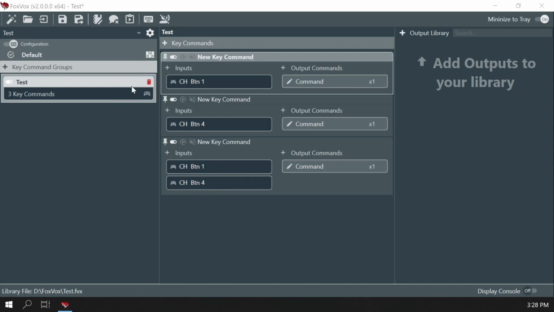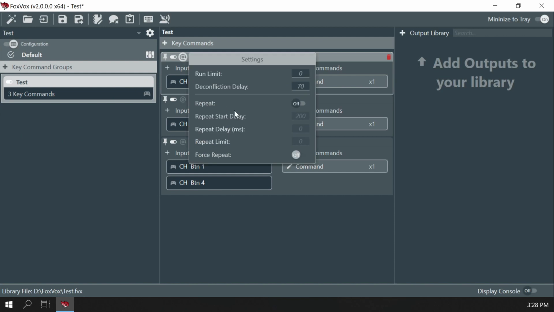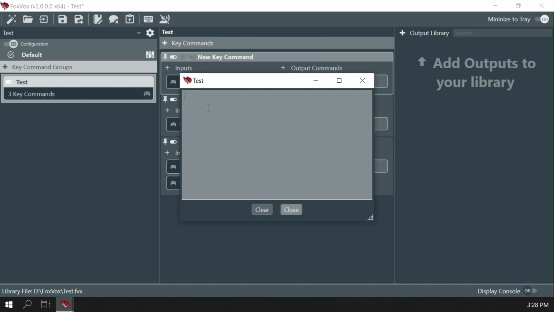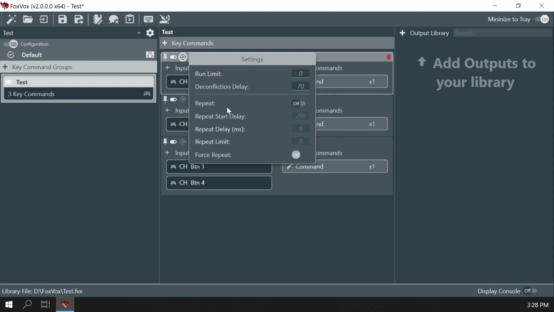Another setting that we have available on the commands is the repeat. You'll see when I click the button one time, and if I squeeze and hold, it only puts it out one time for each click. So that's the default behavior, but sometimes you want to be able to press a key and have it automatically repeat. To do that, we go into the repeat settings and enable them. You can change the repeat start delay. There's a default time in which you must hold the button before repeating starts. I do recommend that, otherwise repeating begins instantaneously, and that may or may not be a problem.